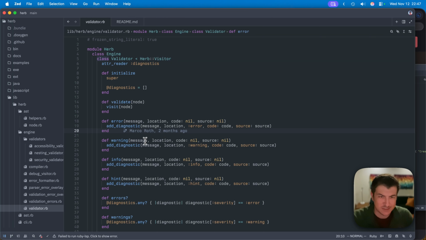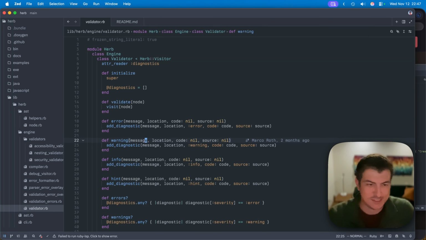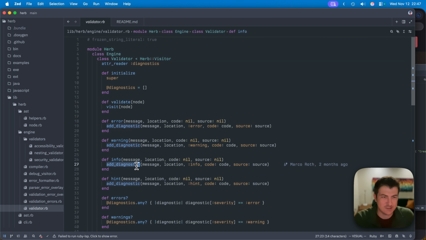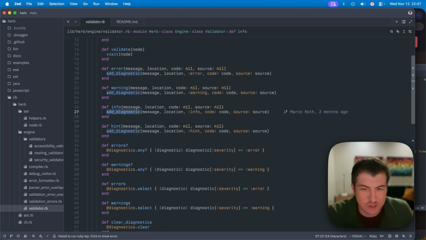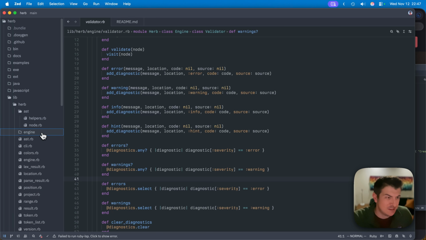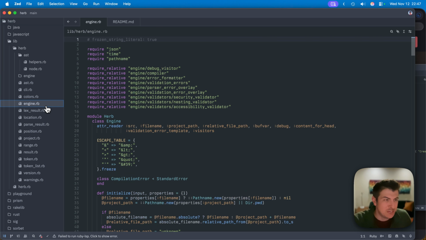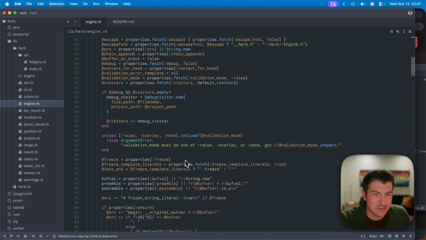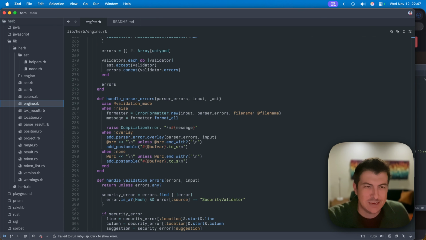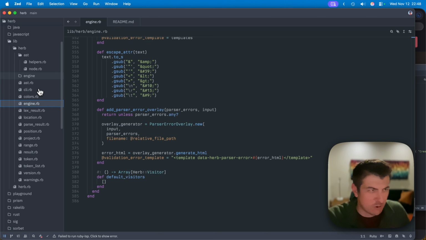And let's see what the validator is doing here. I guess this thing is just generating errors, right? If it finds something that's invalid, it's going to add some sort of message to that. And those are, I would imagine, the things that show up in your IDE saying, hey, you have some open tags here, things like that. All right, I've got 2 minutes. Let's see, we've got our engine here. There's a lot going on. There's a lot of Ruby code here that obviously is doing quite a bit of work.